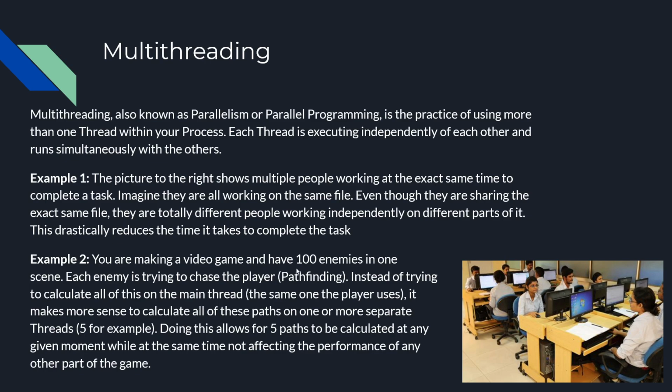Cool. Now in our second example, AI pathfinding. Definitely when you want to use multithreading. Let's say you had a scene with 100 enemies or more in this one little scene. The enemies are trying to chase the player, which is pathfinding. Instead of trying to calculate all those paths on every single frame, while also trying to keep the player's experience smooth, just use 5 separate threads to calculate the pathfinding. So you're going to split it up. 20 enemies are going to get calculated per each of the 5 threads. So we're calculating 5 paths at once. That's great performance.